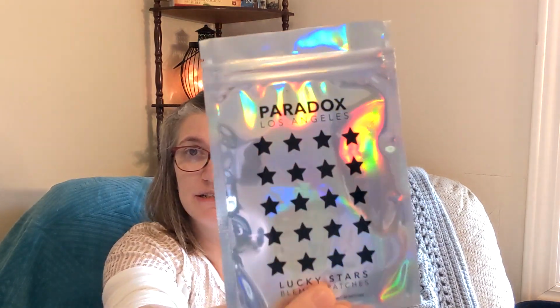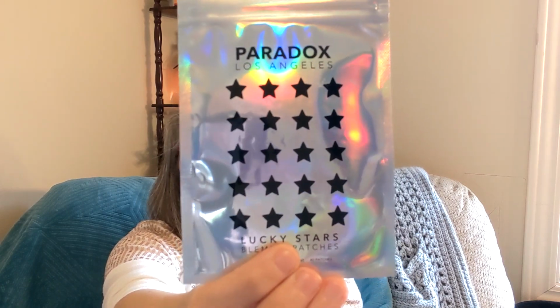All right. Next, we've got Paradox Los Angeles Lucky Stars Blemish Patches. Funny story about these. I got similar patches in another subscription box, and I was just telling Steve that I needed to go buy more because I was almost out. Now I don't. Let's read about these. Pesky blemishes stand no chance against these patches, and these are a value of $18.